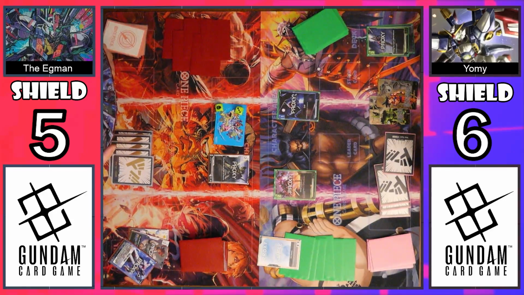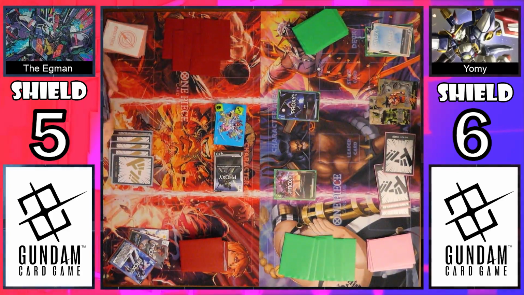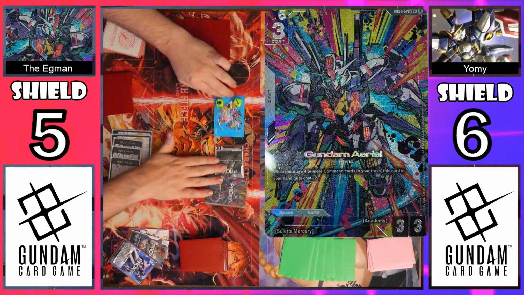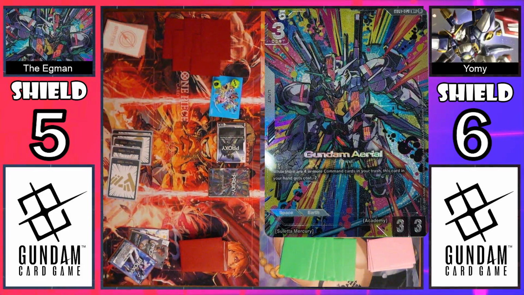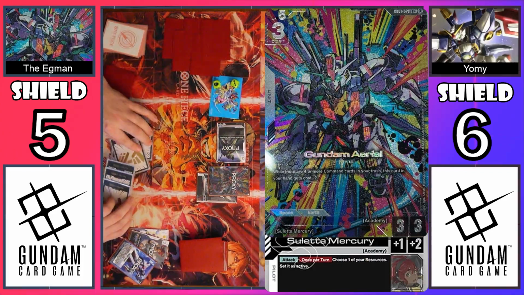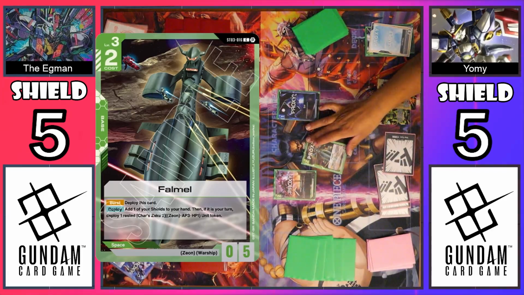So we got our 3/3 token attacking in, making it a 3/1, getting with the Wing Gundam. We're going to attack into the EX base, get rid of it, and I'm going to play the standard Gundam Aerial. So we did have to be level 5. It costs 3 since we don't have enough cards that are commands in our trash. We're going to use the Mercury here, so this is going to make it a 4/5, and then also on attack we're going to be able to get a resource back.